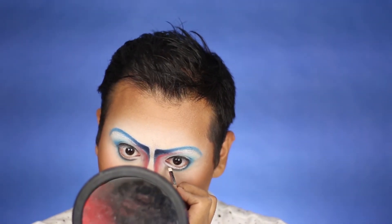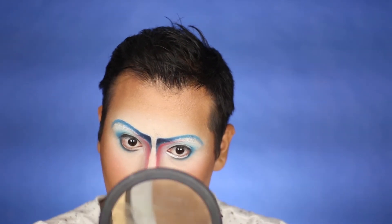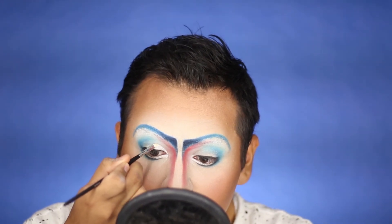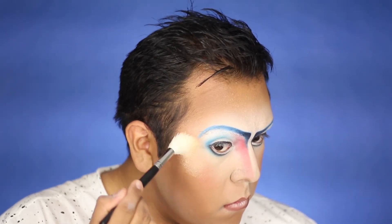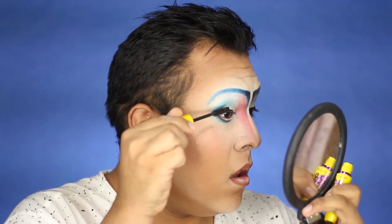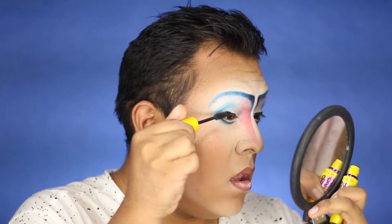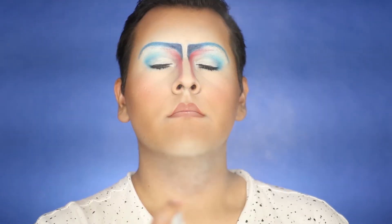Off camera I also applied a little bit of red eyeshadow on the sides of the nose just to make it stand out. I'm also bringing that Cloud White up to the eyelid. Whatever blue eyeshadow is left we're just going to smoke it out and mix it together. Apply the highlight — oh, that's a nice highlight! Then apply a little bit of setting spray, and you are done!